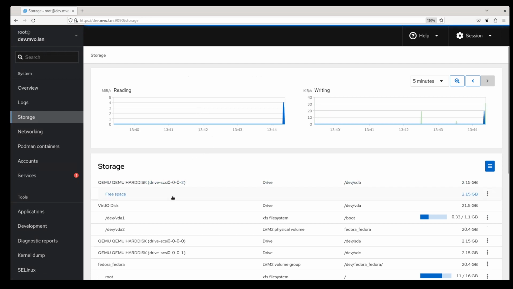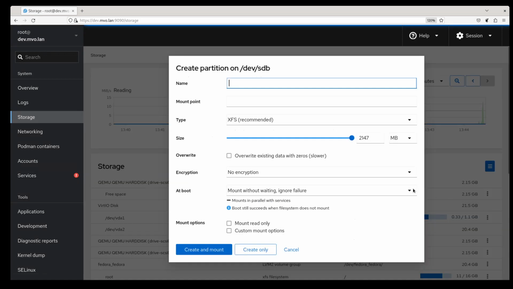And here we are. Now there's the free space row, which represents all the free space on the drive. And there's no action here anymore. We can't do anything anymore with the drive. It's done now. All the action now is here in the free space, like create a partition. Let's make half of it extended. I don't need to mount it, just create it.